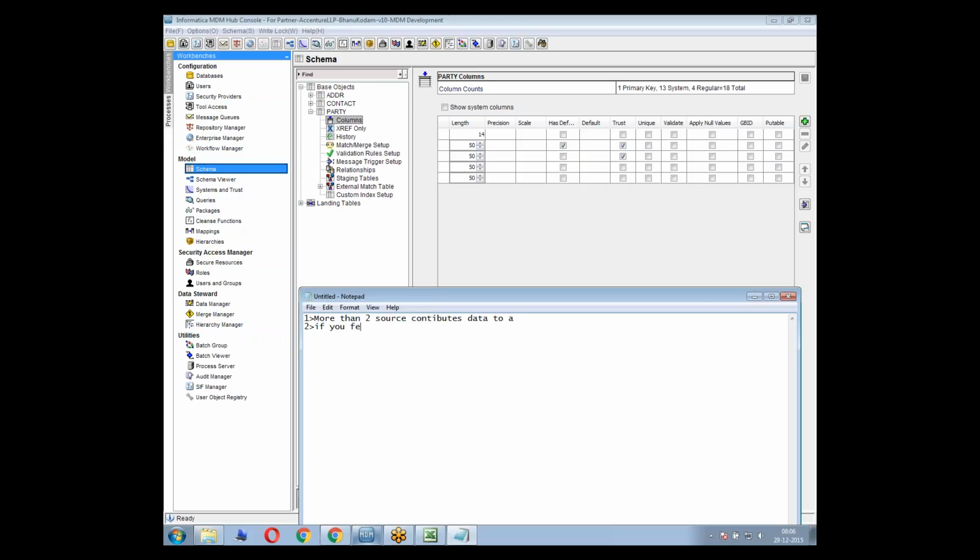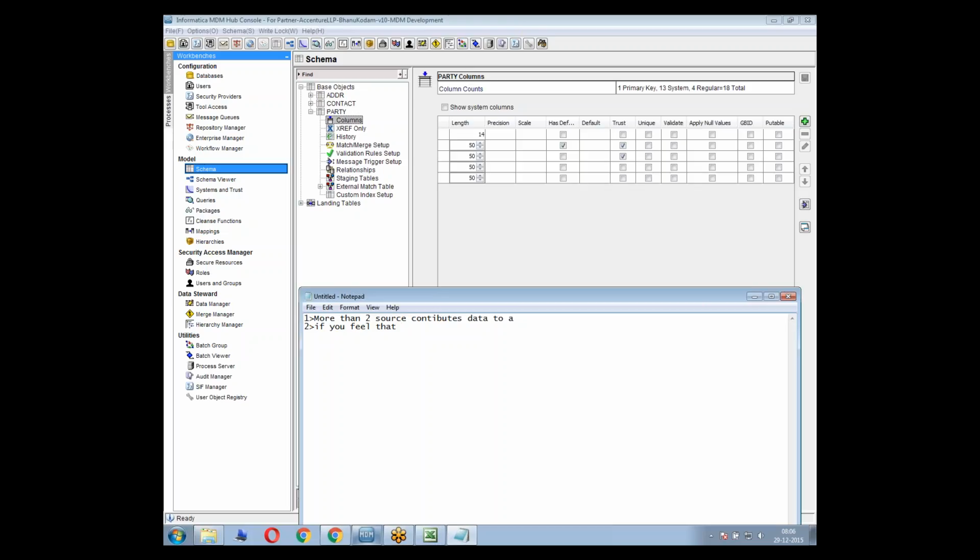if you feel that taking the data from source system A rather than source system B would have a business impact, then trust is needed. Who is going to tell you? The business person or the business analyst will tell you which columns need trust enabled, because we need data from the trustworthy source systems for these columns. So trust is a very simple mechanism, and normally it is implemented for important columns.